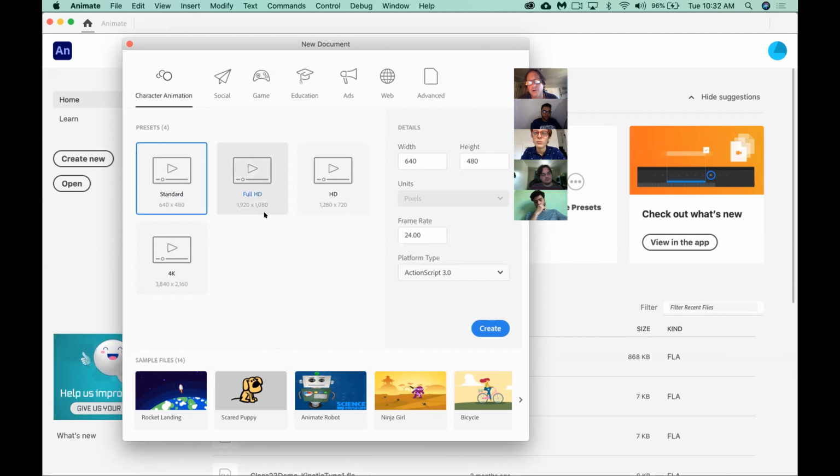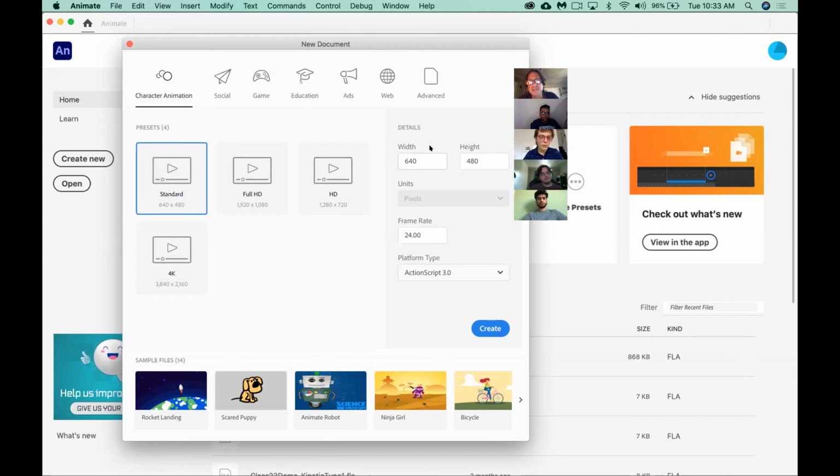And I got to tell you, later on, if you're going into feature length animation, you'd have to talk to your team. What size do we want? Maybe this massive size here will get popular. It's not that popular yet because we don't really have screens that big, but it's hard to say what's going to come up. We're going to stick with 640 by 480 for a few reasons. One, small sizes make small files, which makes computers faster. So I don't want to work with huge sizes right now when we're all on different computers. We're going to stick with 640 by 480.